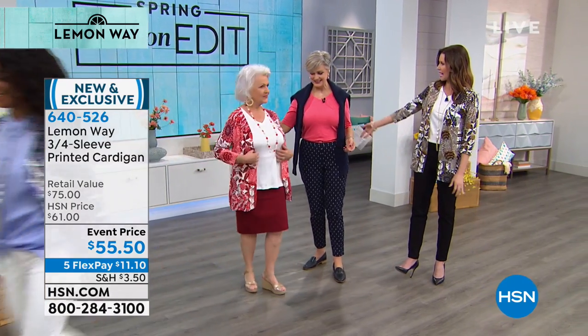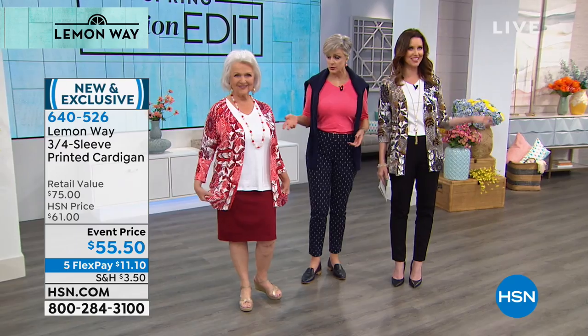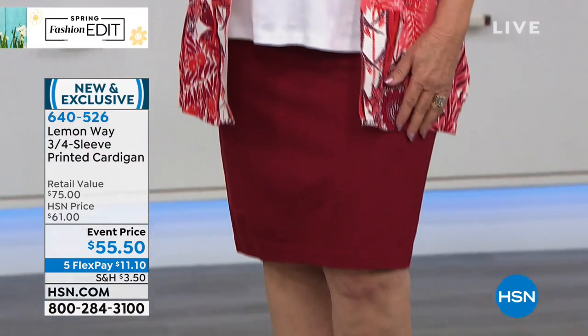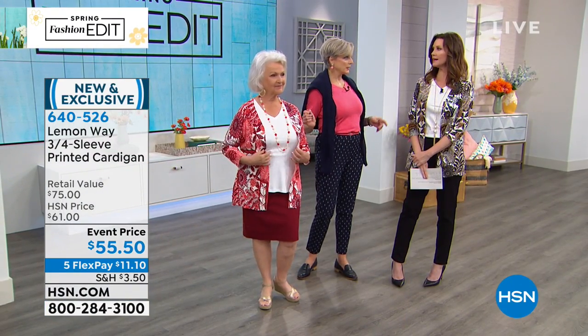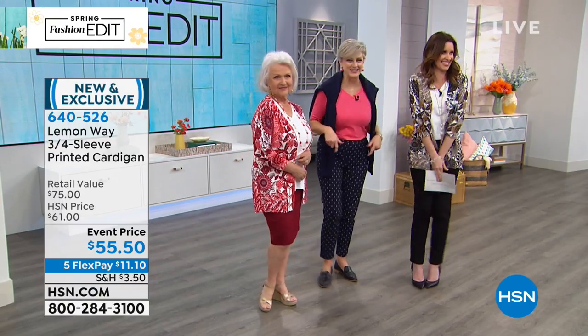We didn't really even plan this — we've got three completely different ways to wear it, with all three of the different colors. Great with a skirt, it's a very professional look. And this is actually the sweater that you want to keep in the office, because you know how offices are always freezing. The studio is very, very cold — it's cold air — so we really need that third piece.